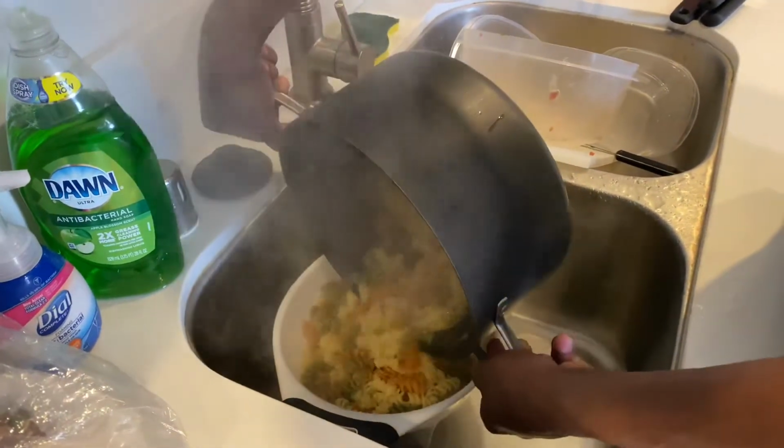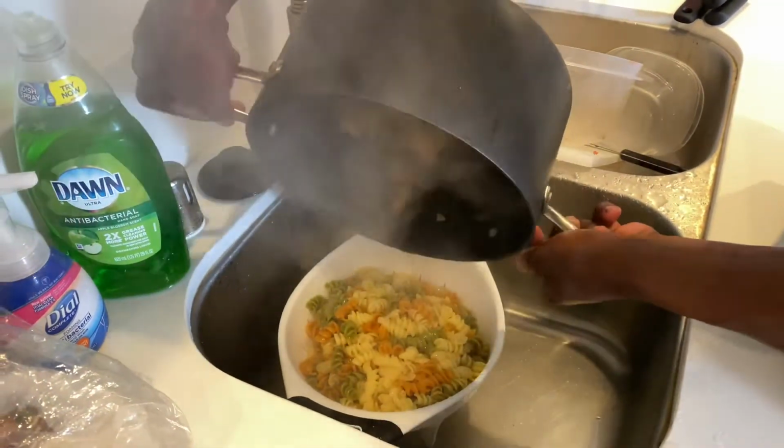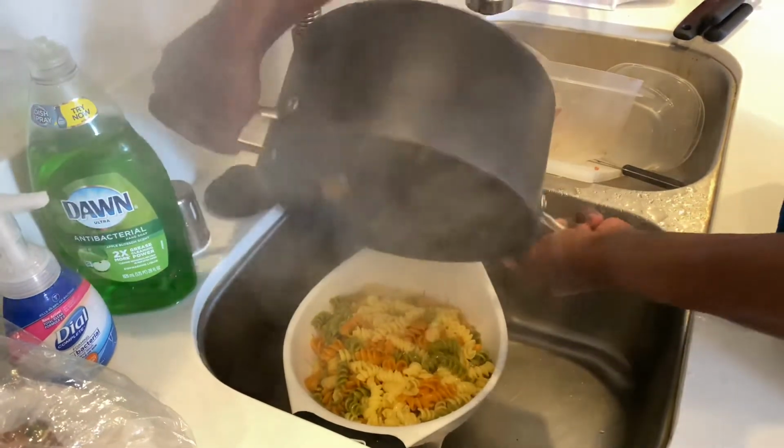Let it drain out. Hey, never mind my dishes in the right side of the sink. Mind your business, all right? I'm going to put them in the dishwasher as soon as this video over with.